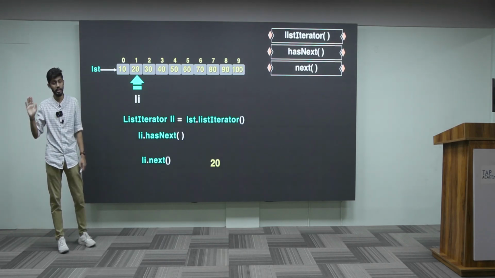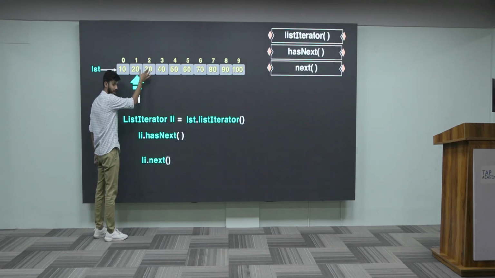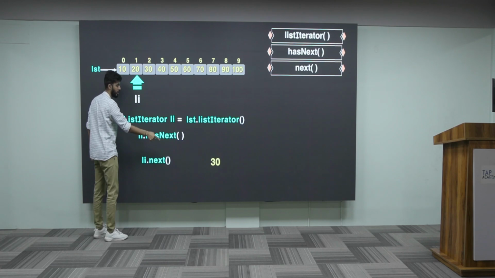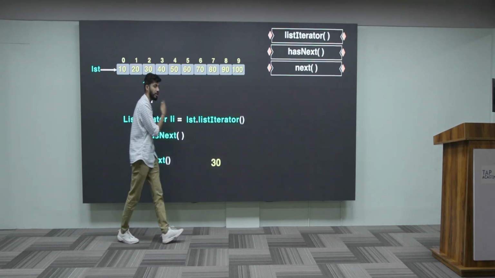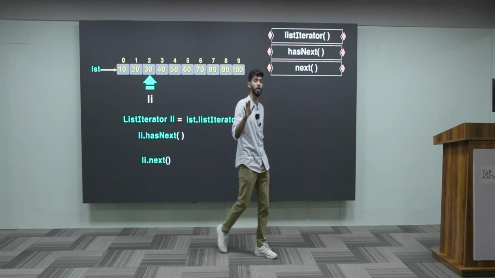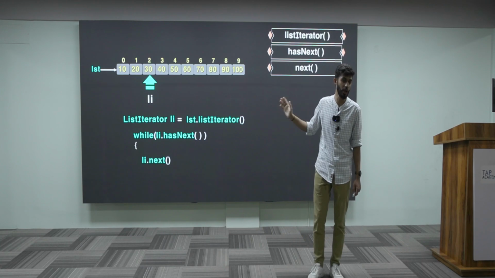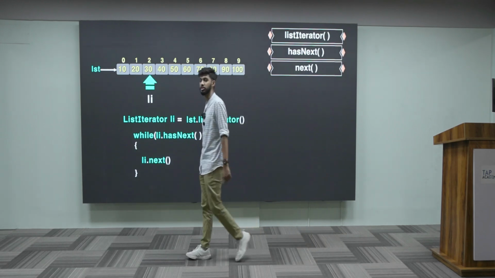Is it clear? The same thing I want to repeat. I want to check whether there is a next element. Yes, it is there. Then print it. Li dot next means it will print the element, then it will move one step towards the right side. Like this, I want to keep repeating this again and again. Can I do it or not? It is the exact same code I showed earlier. Put it inside a while loop, your job is done. Is it clear to you? So this is how I can make use of list iterator.